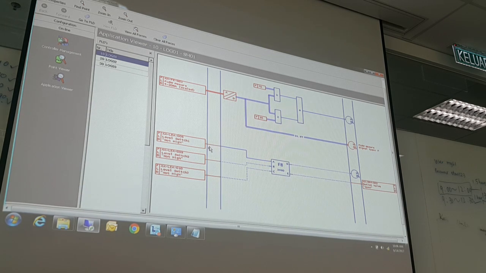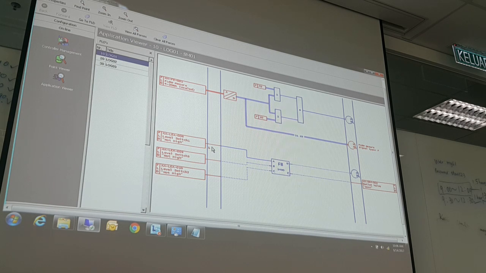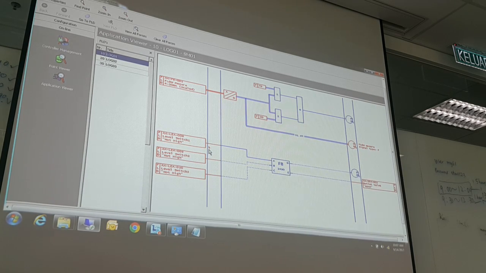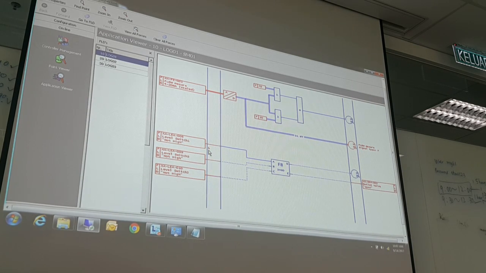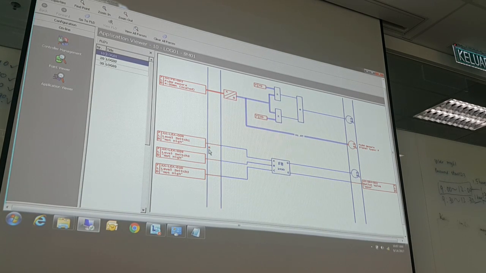But what is the low here? The L means what? The L means the state outside of the system. Can you understand? Yeah. This L means the state outside of the system. It is the actual state.